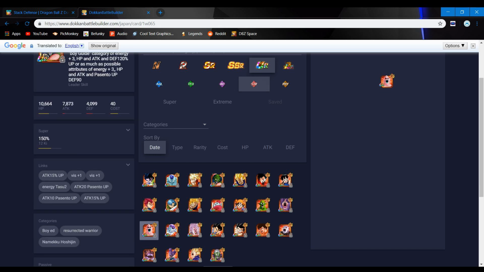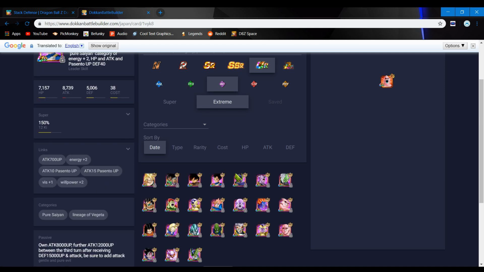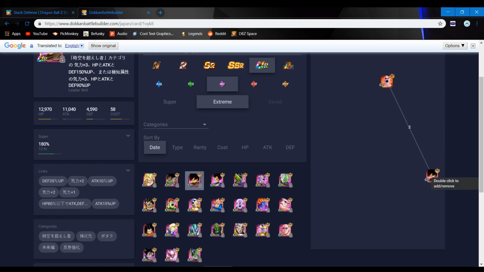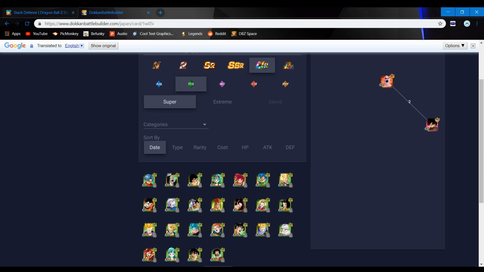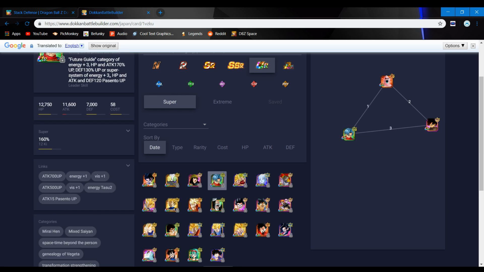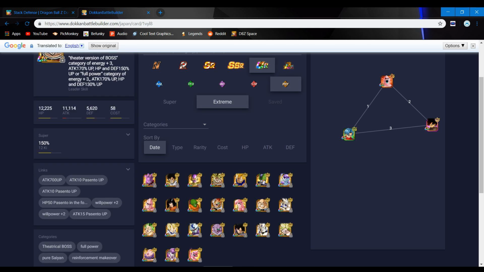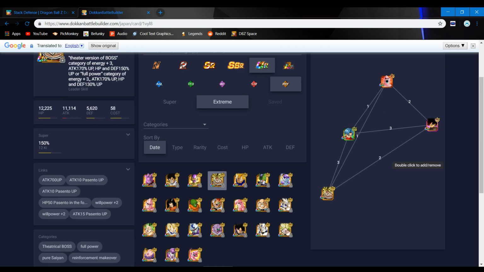What else would you want in this team? Oh, no, not him. You want this Goku Black, because he's in the category. You want this Trunks, he's in the category. You want the Broly, I would say you would want him because he does lower enemy defense, which the Goku can actually take defensive damage, which is kind of insane.